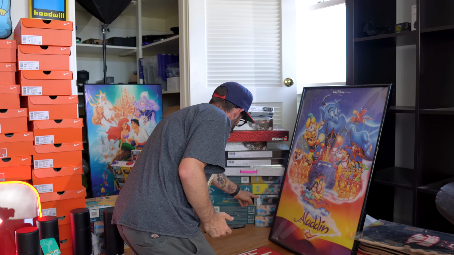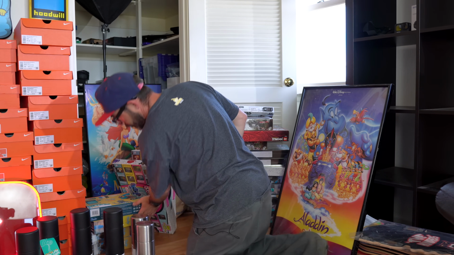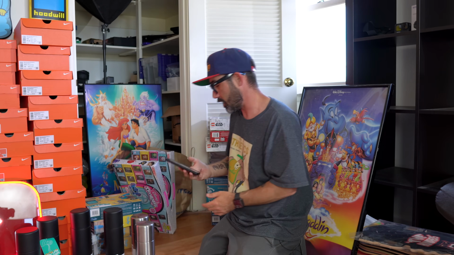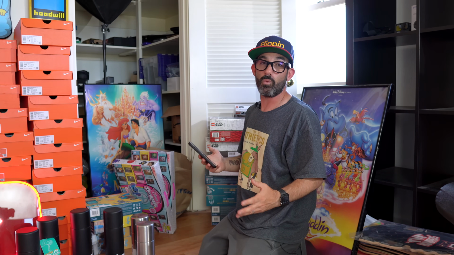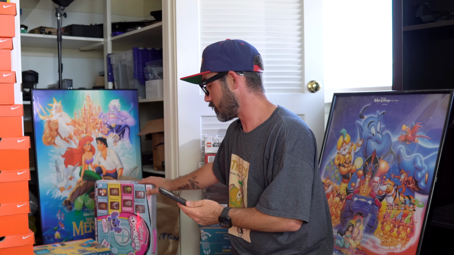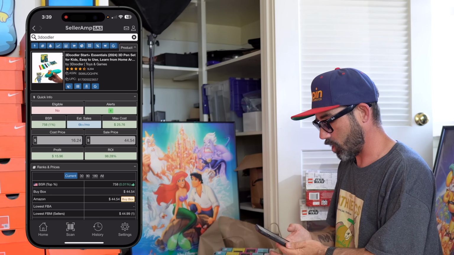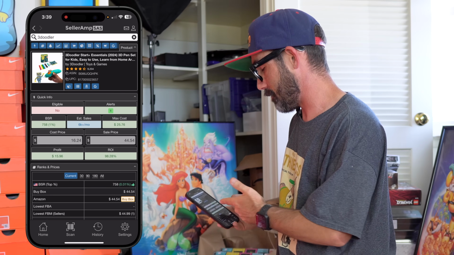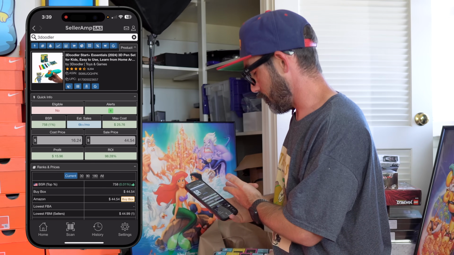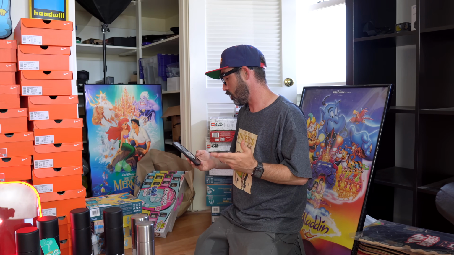I have 1, 2, 3, 4, 5, 6, 7, 8, 9, 10, 11, 12, 13, 14 of them, right? So we do have a decent quantity that would be worthwhile to create a listing, but I can't sell this anyways, and so it's not worth me creating a listing for this item. So I will most likely sell these on eBay, but let's just go through it. Assuming I could sell it on Amazon for $16 at the current price of $45, that would be a $16 profit, or basically 100% ROI, which is well worth it.